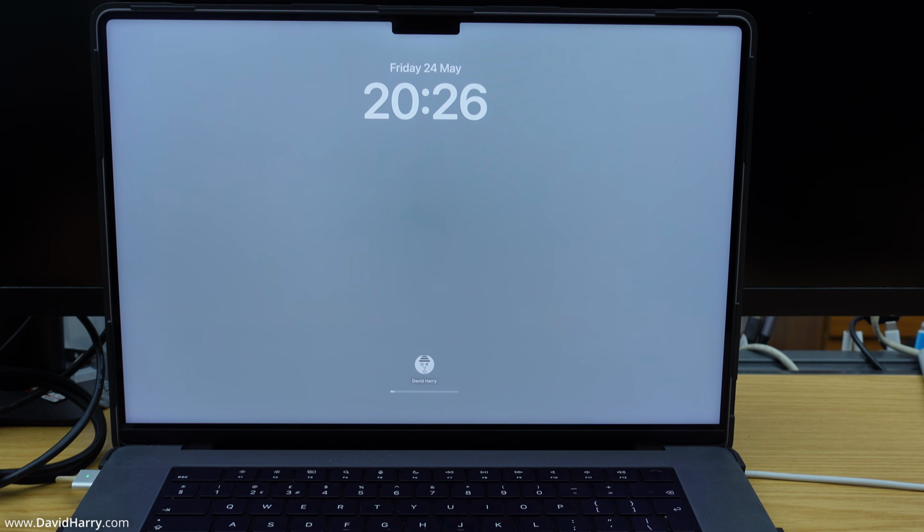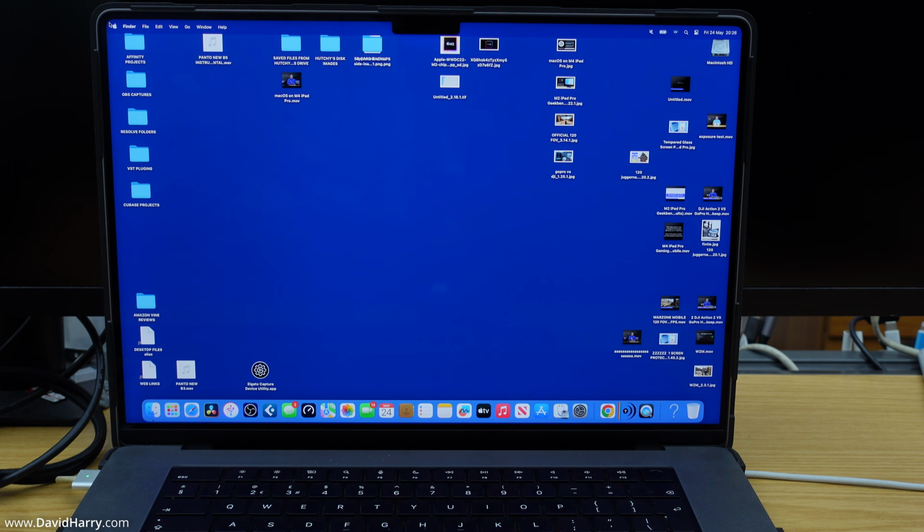Yeah, so basically what I'd done is to make sure that I'd switched off any open apps before it closed down, just so that nothing was tempted to open up when it switched back on again.